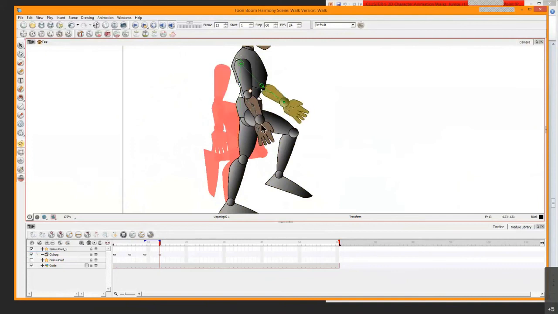This arm would be going backward, like that. And then have a bend in the arm right here.